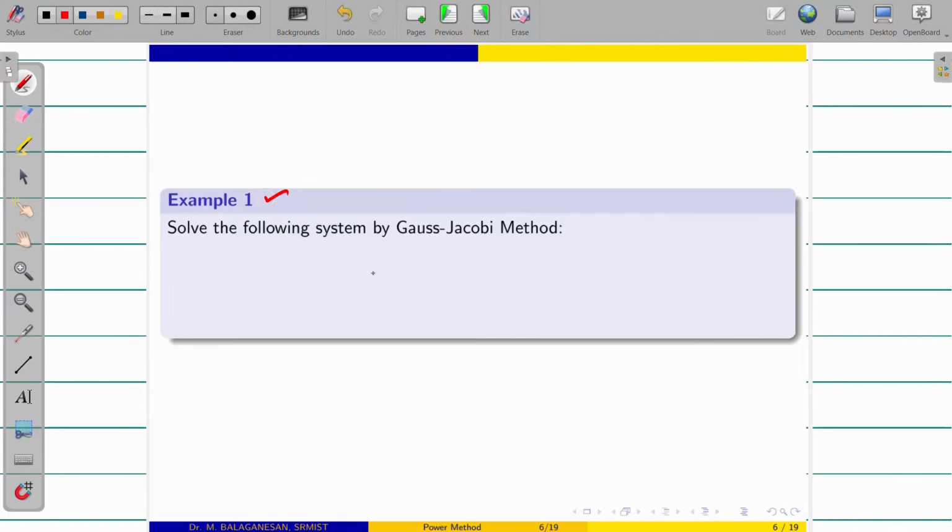I have taken examples for a better understanding of the Gauss Jacobi as well as the Gauss Seidel method. Now we are going to discuss how we can apply the Gauss Jacobi method to solve a system of simultaneous equations. Look, three equations are there. Already in the direct method, we used the row reduction concept to solve; we applied the Gauss elimination method in the direct method. There we applied row reduction. But here it's not like that. Gauss Jacobi and Gauss Seidel are both iterative methods.